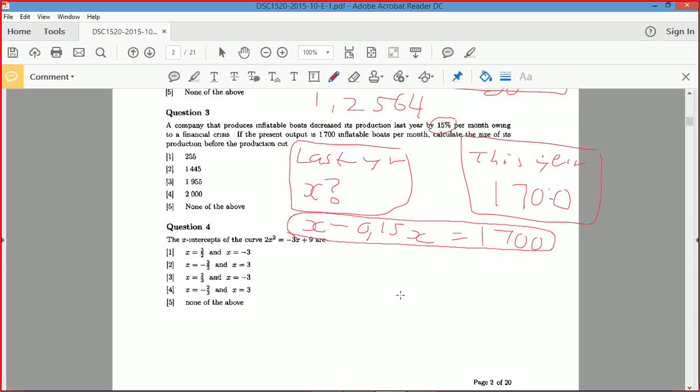Won't you just divide the one side to the other side? No, you can't. You've got an X here and you've got minus 0.15x. What is X minus 0.15x? Negative 0.15? No. I mean 1. What's the number in front of X here? 1. Yes. So what's 1x minus 0.15x? 1 minus 0.15 is 0.85. Yes.